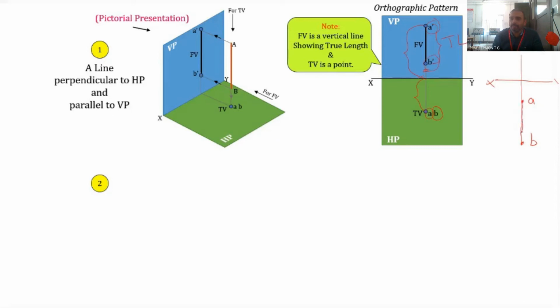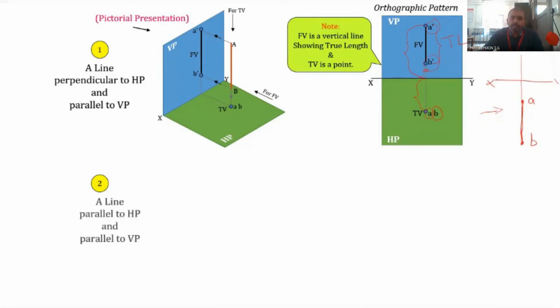This line has to be a bit thicker. In order to make it thicker, I draw it 1 or 2 or 3 times, but you don't have to draw it like that. You have to draw it only once using your H pencil, giving a bit more pressure than that used for drawing the projector line. So this condition is where the line is parallel to HP and perpendicular to VP. That condition will be this one.